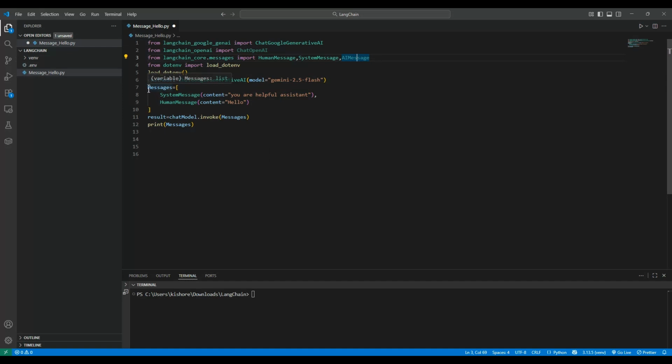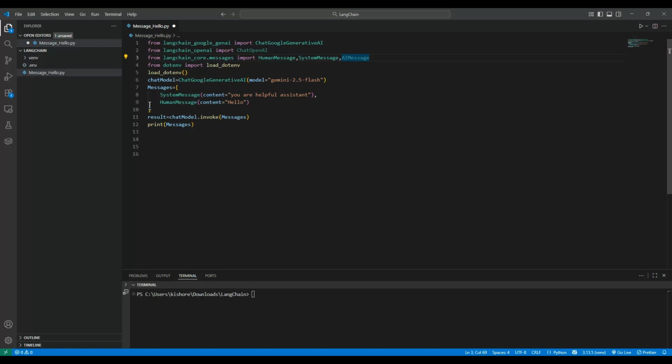Then I have created a simple message where it says you are a helpful assistant, and then the human message. This is a message which is sent by the user. It's called hello, and the system message is a general condition, to tell the LLM that it is a very helpful assistant. Or we can have different types of guardrails here, like make your response polite and things like that.